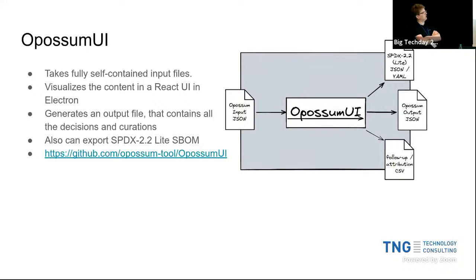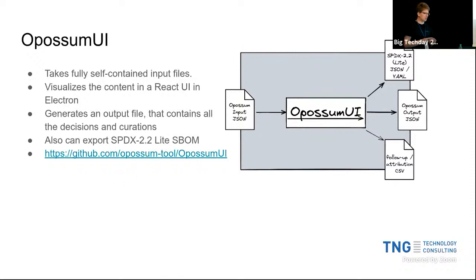The architecture is something like this: it takes a JSON input file that just describes the whole relevant universe for that scan. It contains all the signals, all the information, everything that is needed to get in context of that scan. We put that into the UI where you can review it and understand that. And in the end, after this process, after the corrections, you get output out of that. That is, on the one hand, our specific output JSON format that is just tailored to be just the information you need to reuse for the next scan and just the corrections.